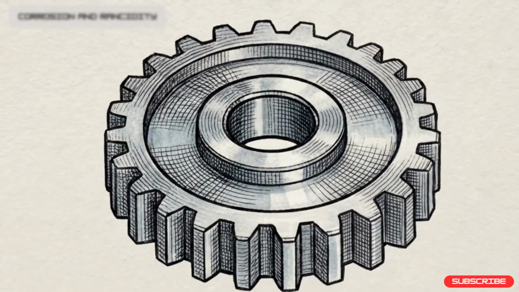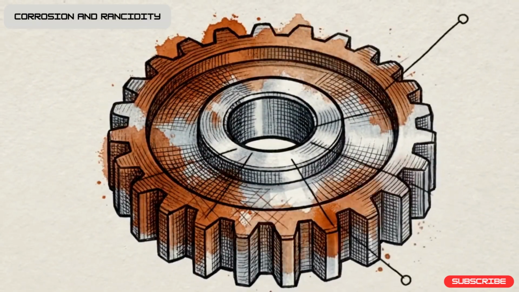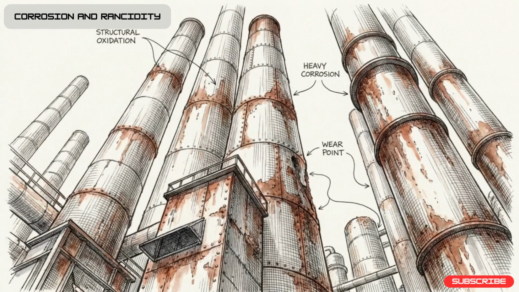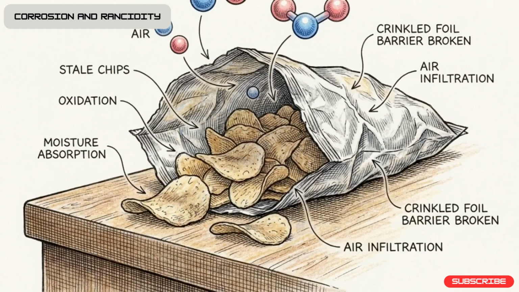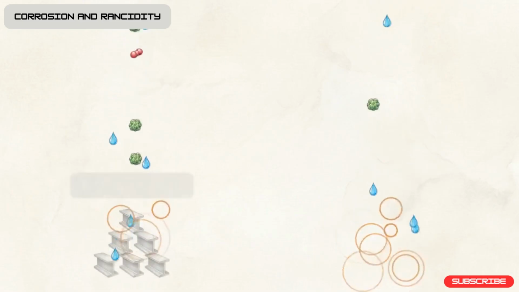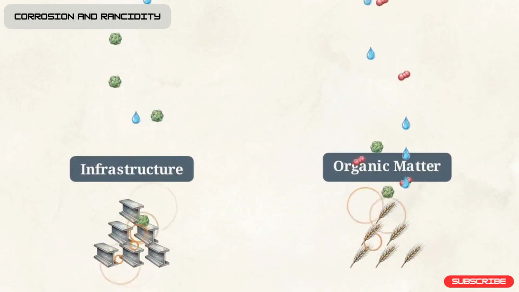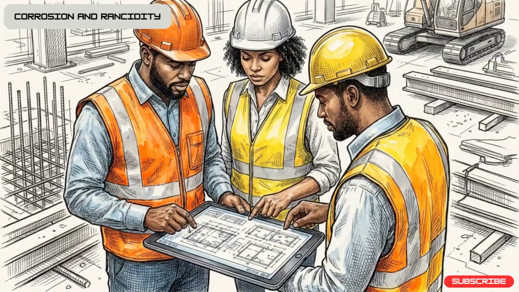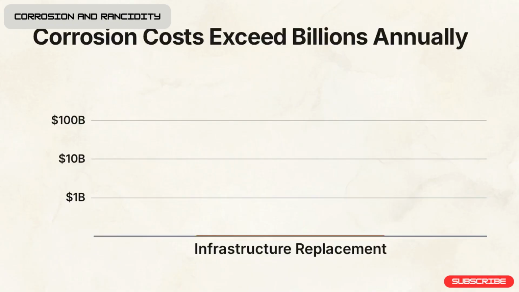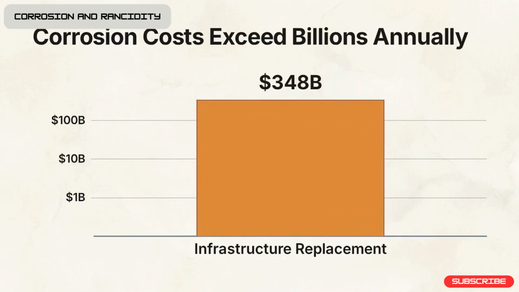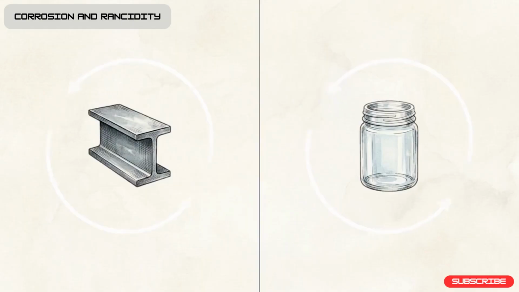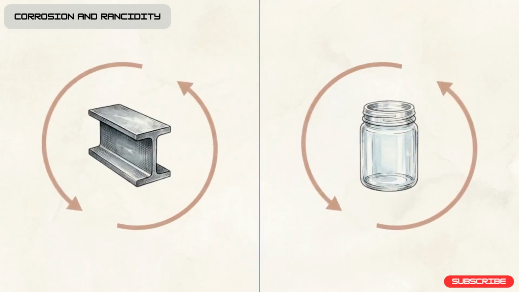Take a newly manufactured steel gear. If it is left exposed to the air, it begins to rapidly consume itself. The chemical forces eating away at heavy industry are the same forces that cause a forgotten bag of potato chips to spoil. Everything humanity builds and harvests is under constant attack from the surrounding atmosphere, specifically from moisture, acids, and oxygen. Protecting our infrastructure and food supplies requires constant engineering. We spend billions of dollars every single year just to replace the materials that rot away. Whether it is the structural beams of a bridge or the pantry staples in a kitchen, our creations are locked in a relentless cycle of environmental decay.